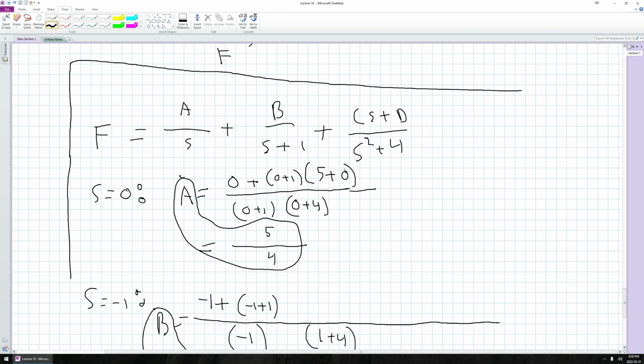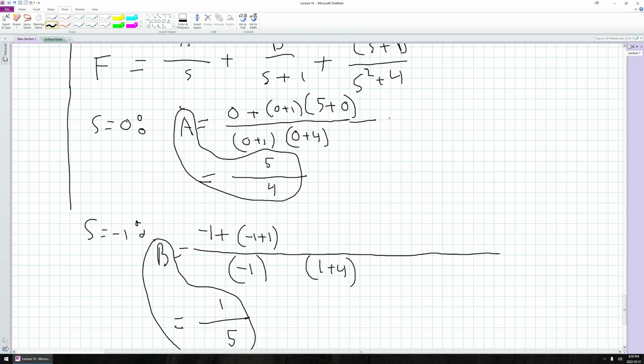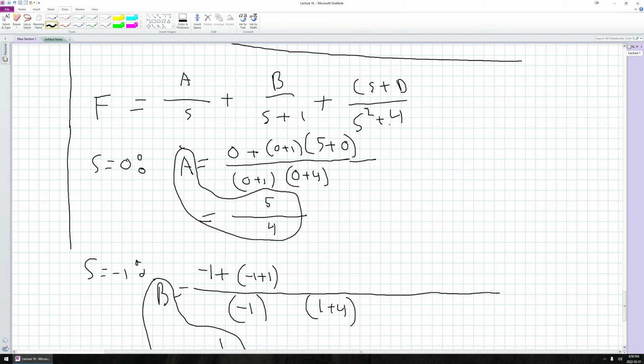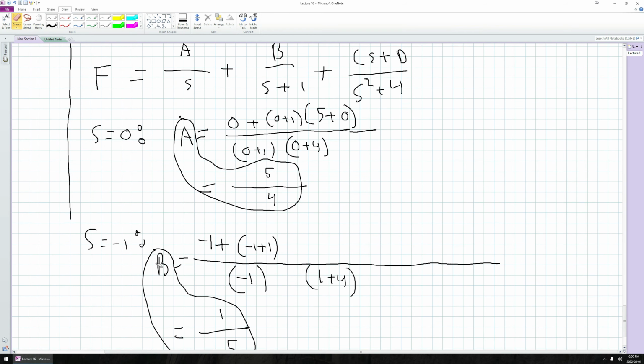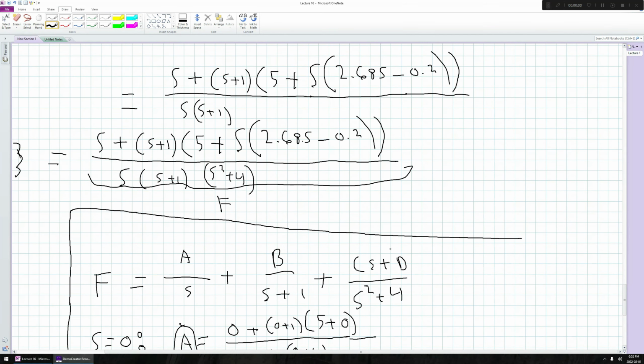Okay, so now what do I want to do? Well, I want to compute what C and what D are. To do this, I really need 2 equations, okay? So what I'm going to do is plug in 2 different values of s. What value should I pick? Well, if you look up here, I've kind of run out of a lot of the nice numbers. I could, if I wanted, use s equal to 0.2 divided by this 2.68 term here to try to get this term to cancel, but that makes everything else even harder to deal with.